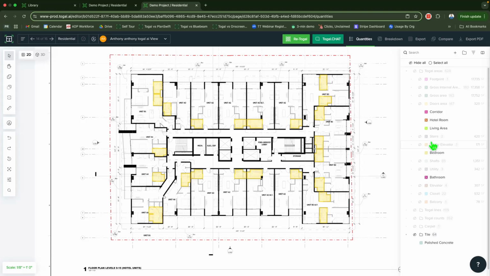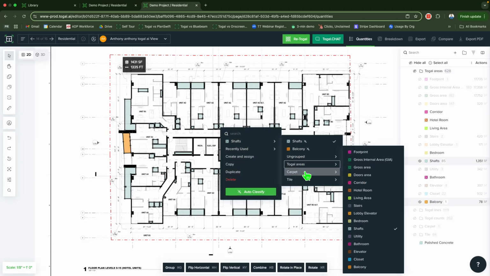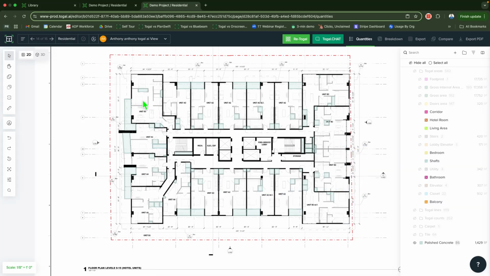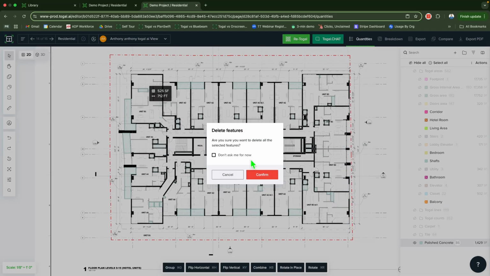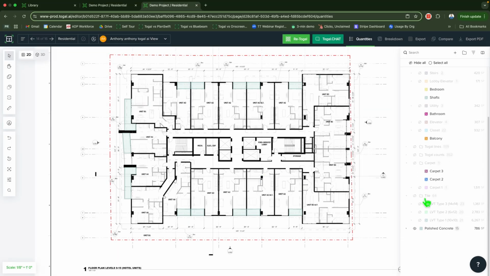And then let's grab those balconies. It looks like it's calling them shafts. And then we've got one balcony. So I'll select all those guys, assign that to my polished concrete, and it looks like it actually did pick up shafts in the middle. So this is just one key example of how AI is not smarter than you and I. But with Togal, it's very easy to do this cleanup or maybe sort those shafts into a different classification. For the sake of this demo, I just wanted to show you how easily now we have all of our balconies done. We've got those tiles and the carpet.